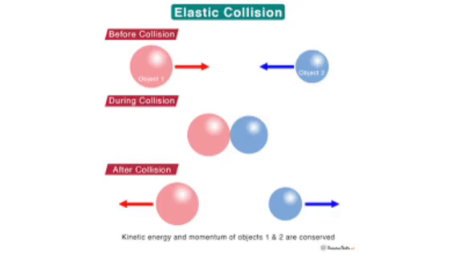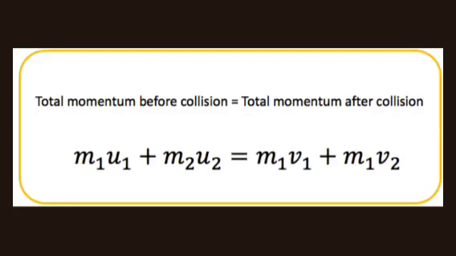In elastic collision, the objects bounce off each other with different velocities, but the total kinetic energy before they collided is equal to the total kinetic energy after they collided. But physically, when they collide, they bounce off each other. Hence, we have the formula m1u1 plus m2u2 equal to m1v1 plus m2v2. Now, this shows that momentum is the same and kinetic energy is also the same for elastic collision.